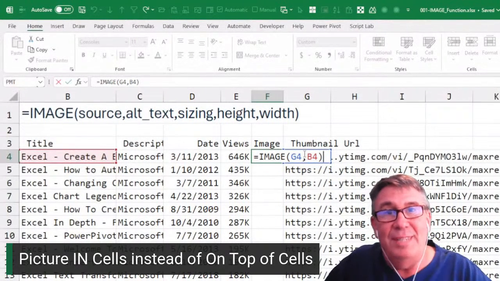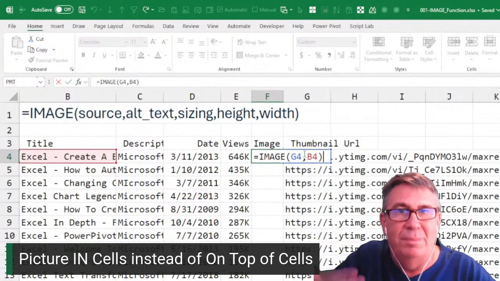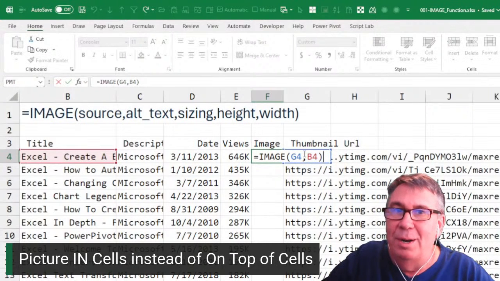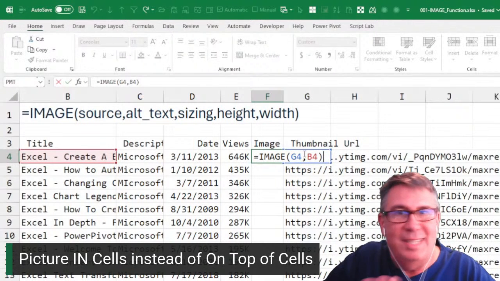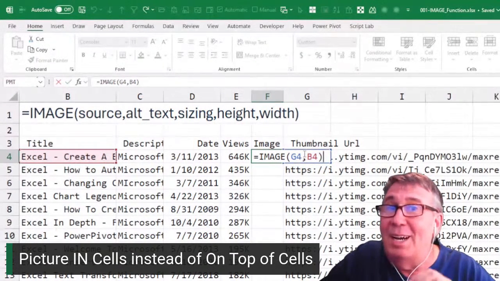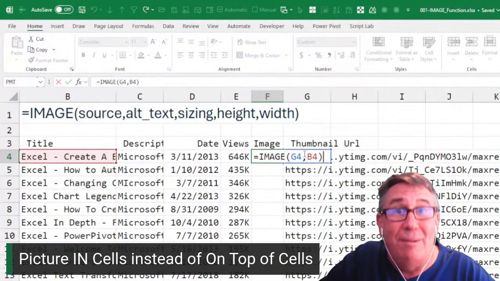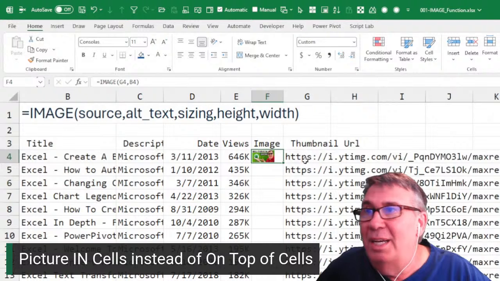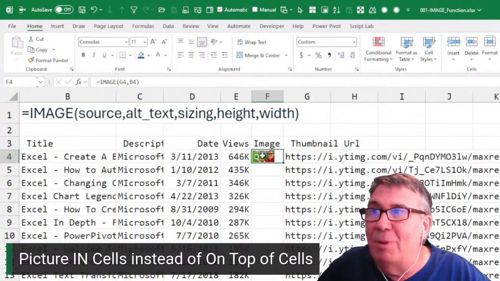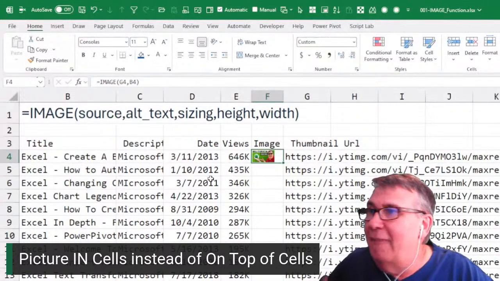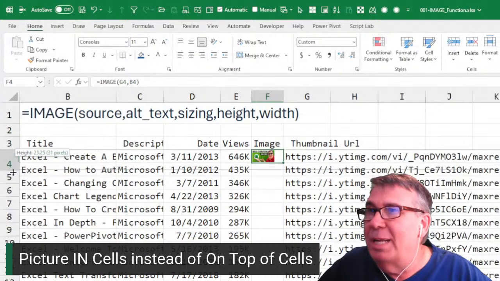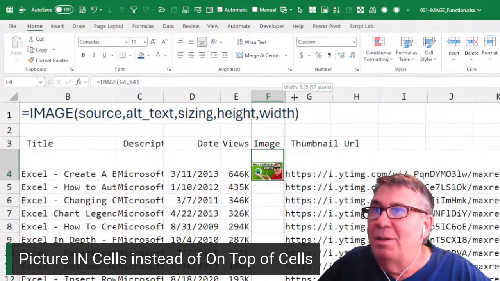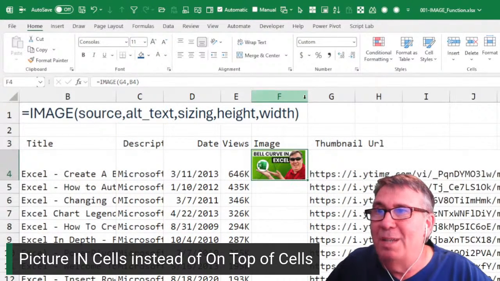Now, alt text, that's there for people who have vision problems and are using a screen reader. And it's always nice to put alt text in. But there's actually a lot of huge benefits, even if you're never going to use a screen reader, to having alt text. And I'm going to show you those as we go through here. All right. So that's a formula. That formula lives in that cell. If I would make the cell taller, the picture is going to get larger. If I make the column wider, the picture gets larger, right? So it's kind of cool.